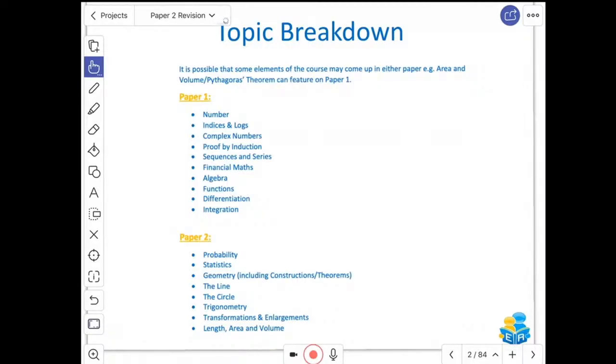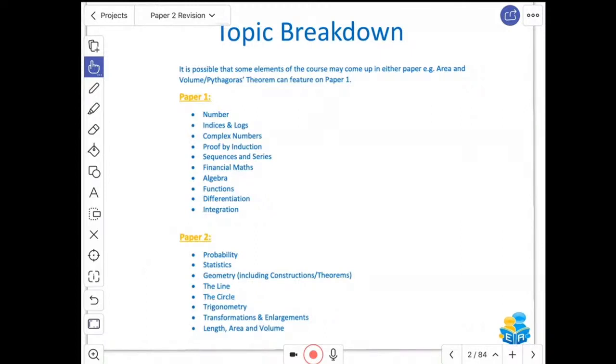So you will sometimes hear paper 2 being referred to as the shape paper. It obviously has a lot of truth in it, but there is more than just shapes that come up on paper 2, and in particular your probability and statistics does form quite a large amount of the paper.